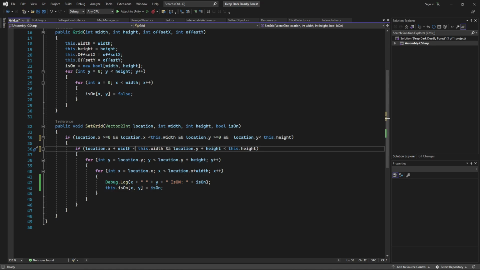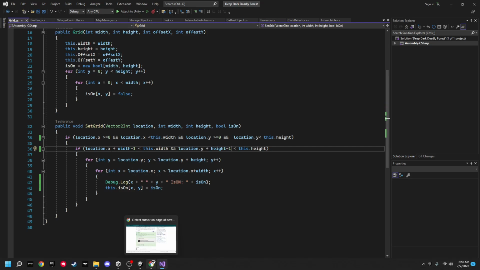Let's say I click at 0, the width is 3, so now we're at 3, and if 3 is less than this width, I think that's where it's wrong. We need to say width minus 1, and height minus 1. Right, because if the location is 0 and we're adding 3 to the width, then the number is actually 2, because 0, 1, 2. Let's see if that's the problem.